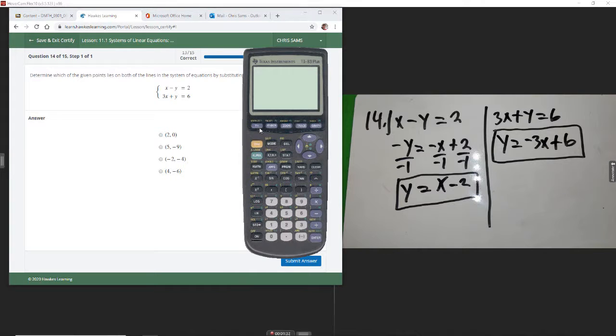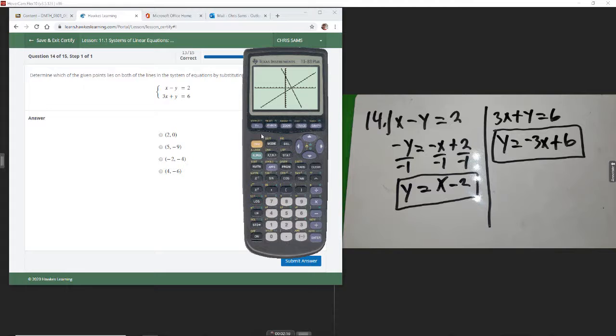All right, so y equals, turn it on, y equals, clear out my equations, and then we're going to type in x minus 2, go to the next line, and then negative 3x plus 6. Graph it. They cross. I'm still zoomed out, so if you want to go back to normal, Zoom 6 gives you a better view.